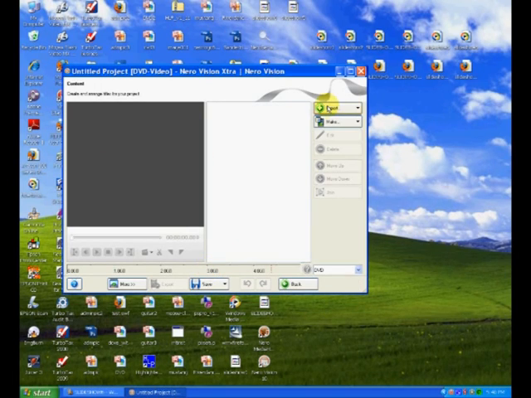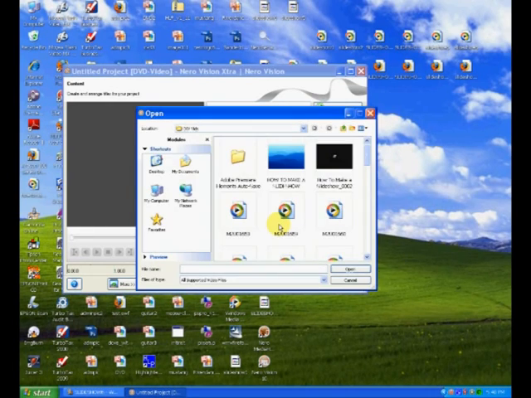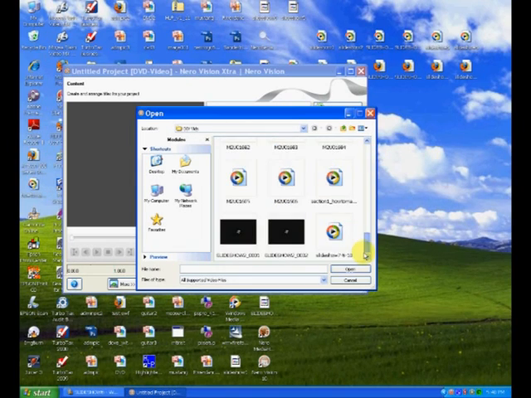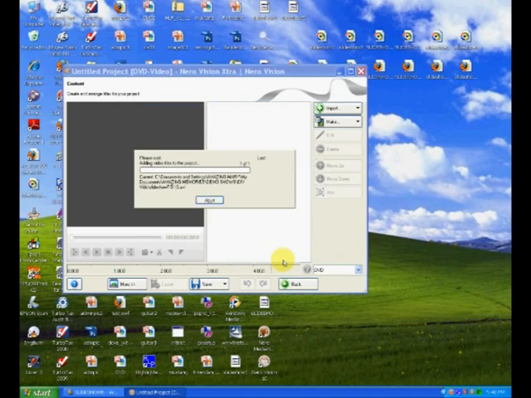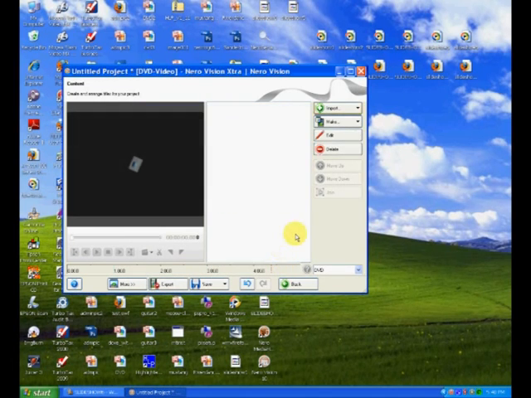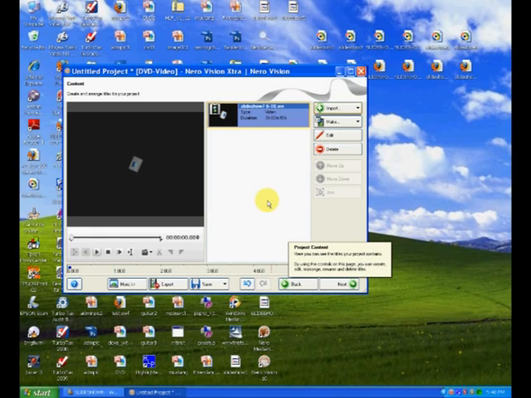We import the file. Let's go find the file we just saved. And it's right here. And there's the file. Next, we hit next.